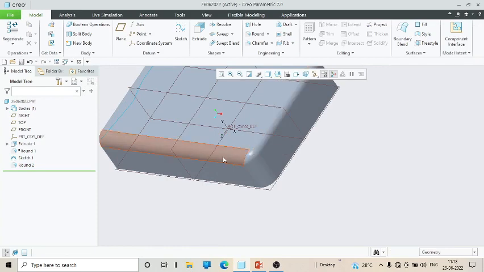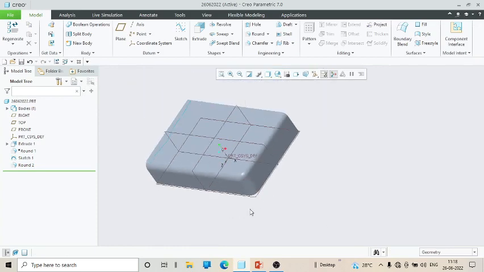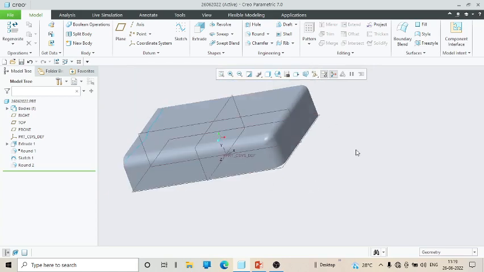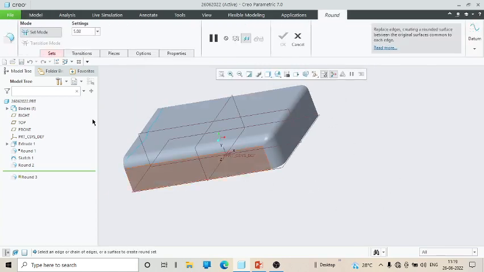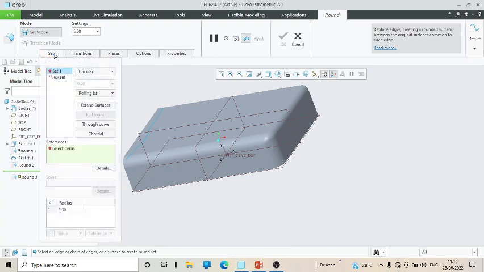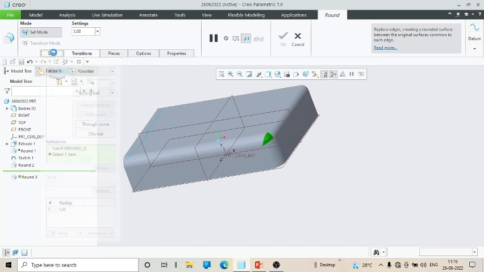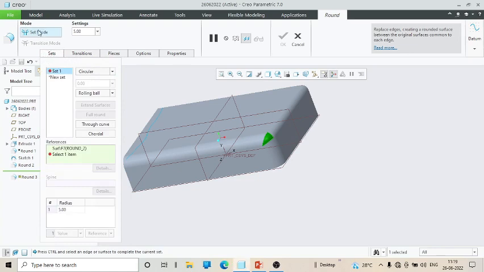So here one fillet, another fillet. You can give the same fillet as well. Now go to round, sets, transition. Select this portion here.